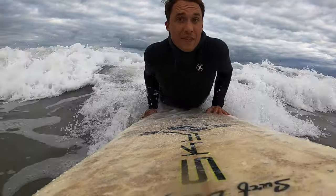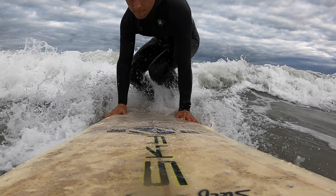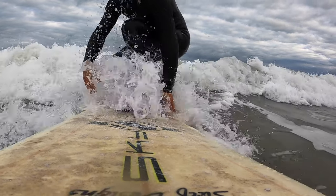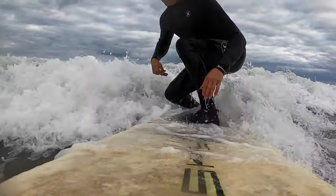So once you feel that the wave is pushing you along, then you want to get ready to pop up. So the hands go underneath your shoulders on the deck of the board. Lift your chest up and then jump up. And you want both your feet to land on the board, about shoulder width apart. And you want your feet to be in the center of the board so that that stringer is going in the middle of your feet.